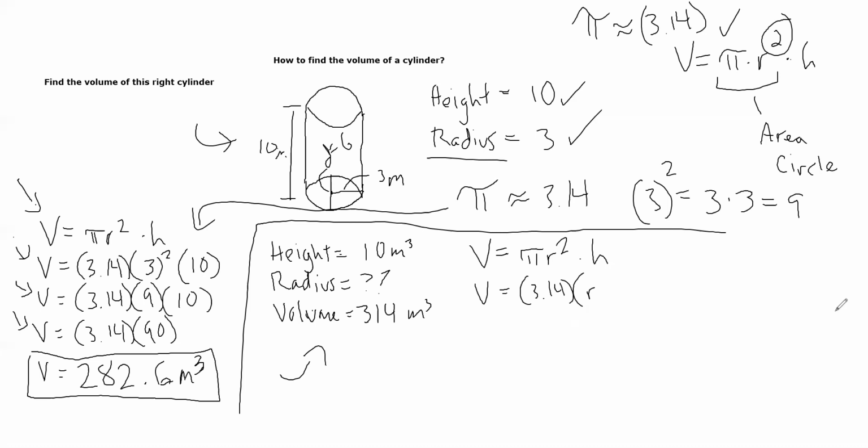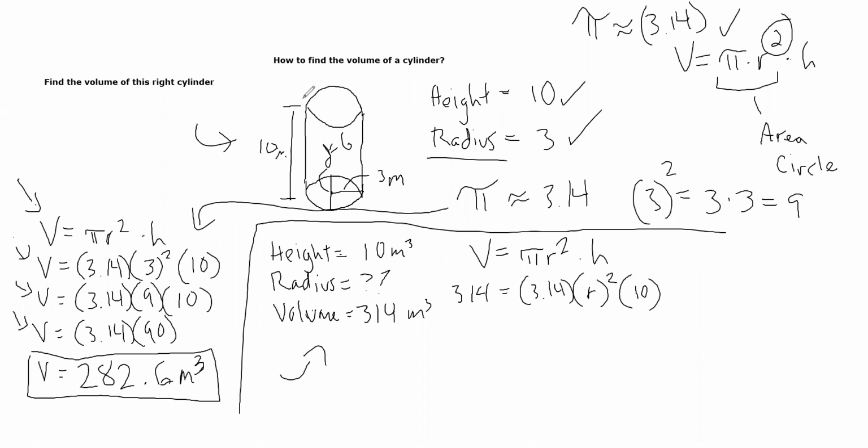Oops, let's go back there, undo. Okay, R is, right, we don't know what it is. That's why I did that, okay. Our height is 10. And let's go ahead and erase the V here because our volume happens to be 314. That is intentional, by the way, to make this a little easier for you.